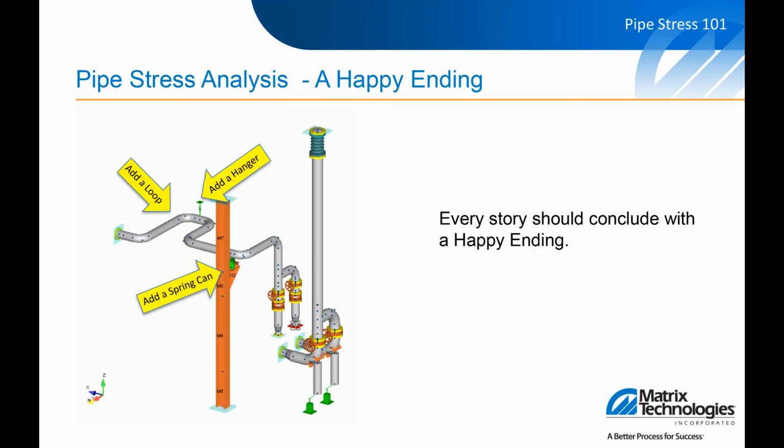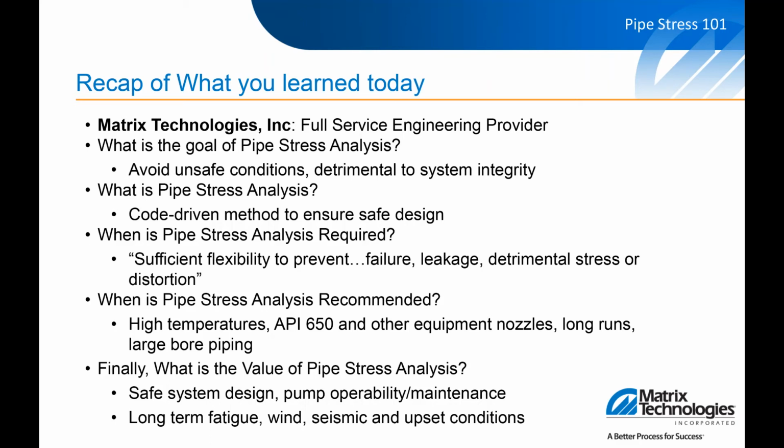Now, I firmly believe that every story should conclude with a happy ending. So I wanted to give you a quick view of how we fixed this particular line. We put in a little bit of a loop to let things flex. We added a spring can to take some of the load off the pumps, and we got this system back in working order. And last I heard, it was working with no maintenance issues. So I always like to end with a good note.